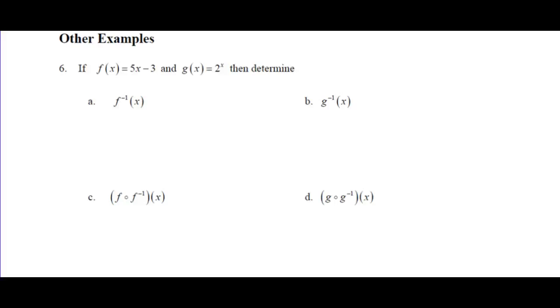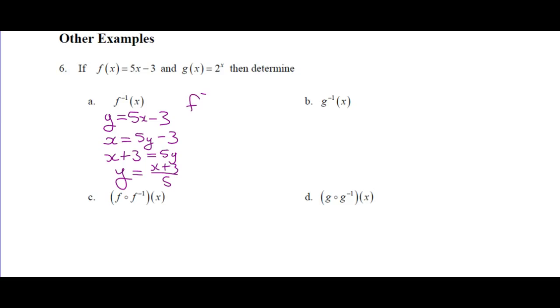So we can do the inverse of functions, right? What do we do for the inverse of a function? F inverse. So I start off by just writing the function. Instead of f of x, I write y equals 5x minus 3. To do the inverse, what do we do? Yeah, you interchange x and y. So x is 5y minus 3. So x plus 3 is 5y. And y will be x plus 3 over 5. So f inverse of x. So that is a function, right? X plus 3 over 5 is a function. So f inverse of x is x plus 3 over 5.